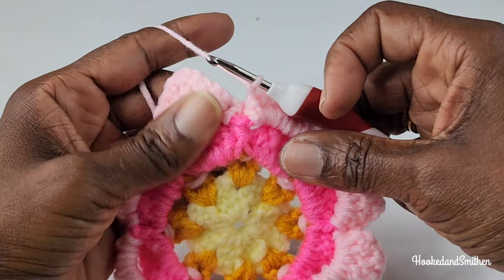For your next round, you're going to make sure that the right side is facing you to begin. For round seven, we're going to be working into the chain six spaces, and we're going to be joining with a slip stitch. You just grab any one of those chain six spaces and make a slip stitch here. And you're going to make a chain one.